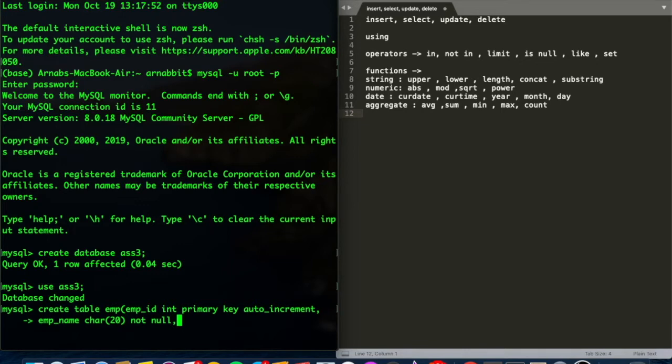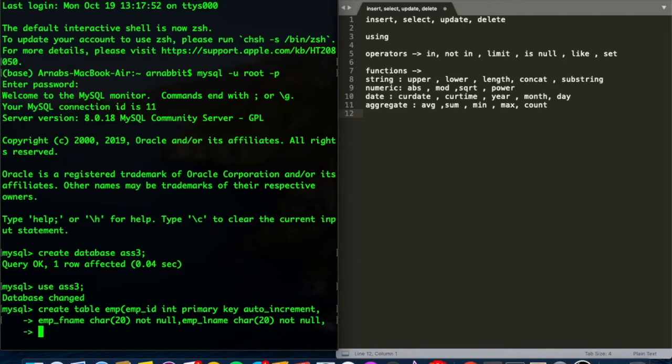Then what else can be put? We have used emp name. Rather, let's use emp f name, so first name, and then emp l name, which is last name, because we are going to use concat to show how they mingle together. So last name, let's say not null as well.